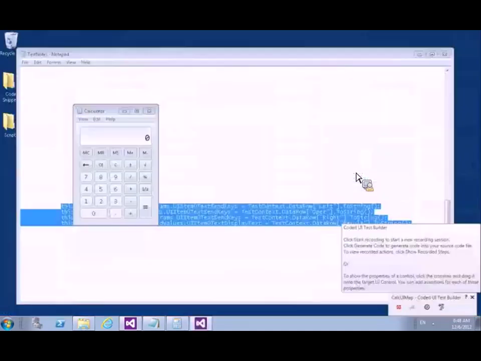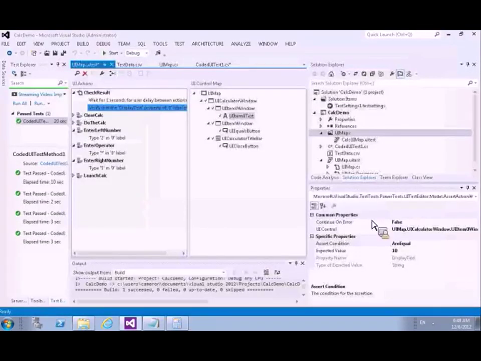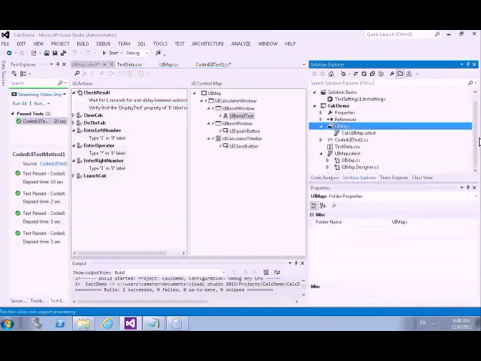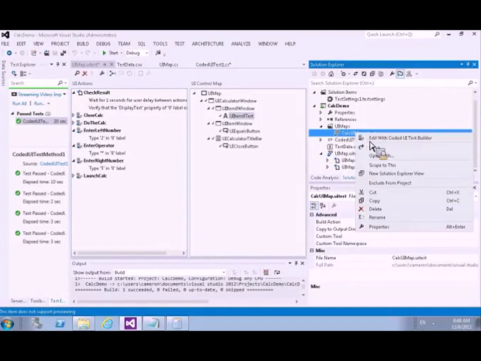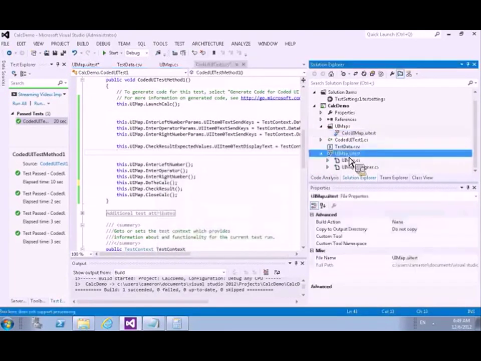And having created this file, it immediately brings us into the test builder here, so we can do our normal recording things. I don't actually want to record anything at this point, but having got a UI map file here, when we want to add new actions in, we should always edit it with a coded UI map builder via this route. If we come back into our main test file and invoke the recorder here, it will put the code into this UI map file.